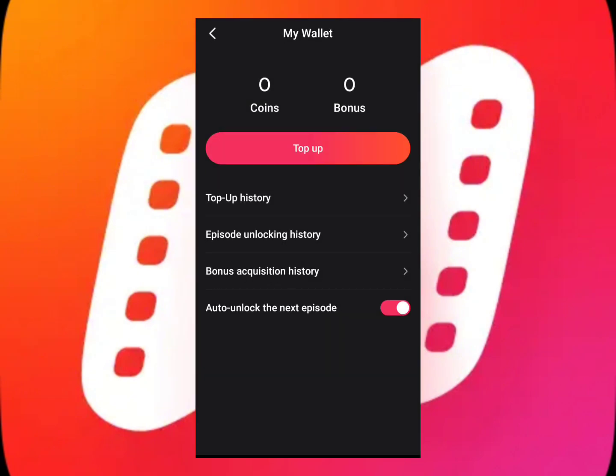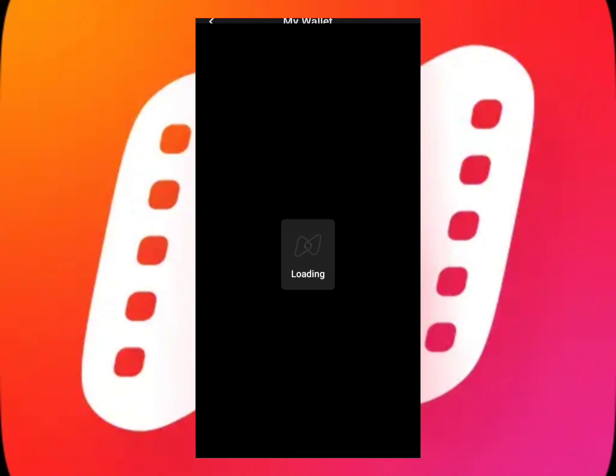So if I tap on the profile option here, you pretty much will see the subscription, and here you can watch all series for free. But do keep in mind, some of the time some of these episodes within these movies you will need coins to watch. So if I tap on the my wallet option here, you can see that I have 0 coins. But if you come across an episode that you need to watch and it's asking for coins, you can come to this option and top up.